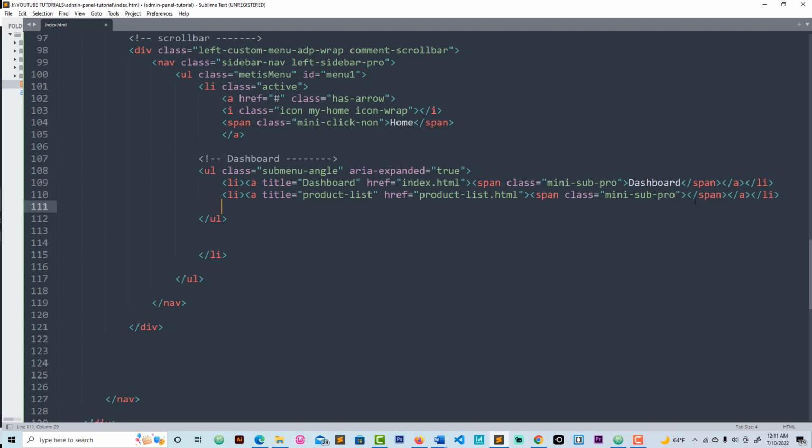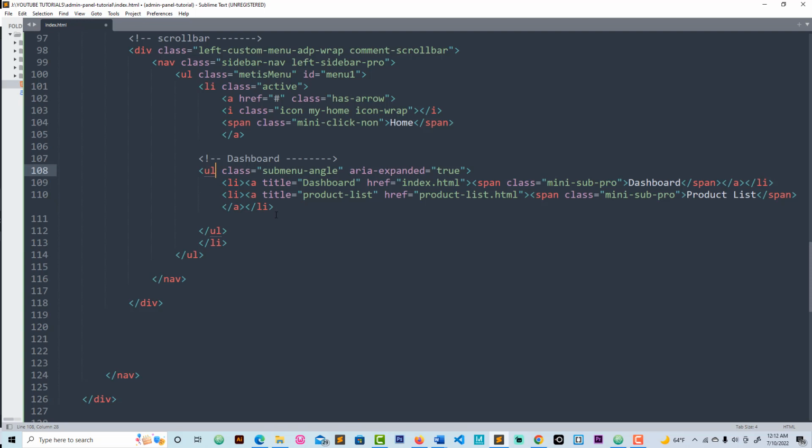And this is where we have to put product list. Now what I'm going to do next is the same thing after product list.